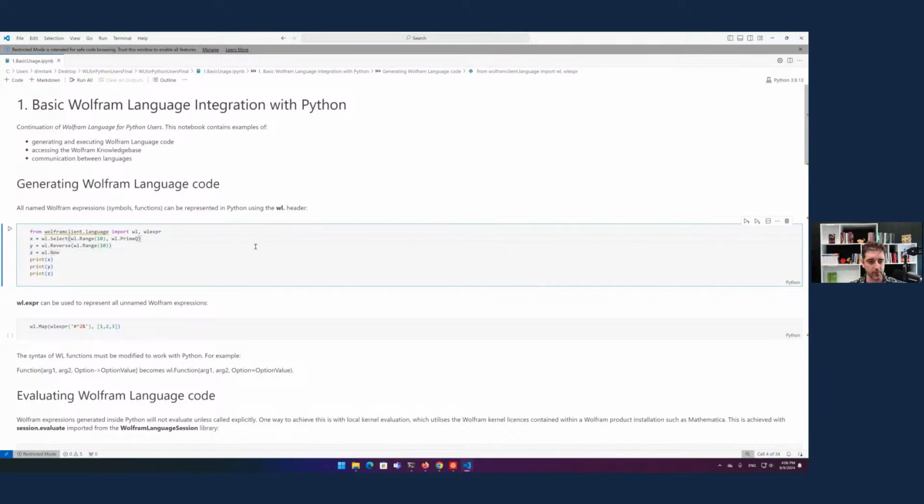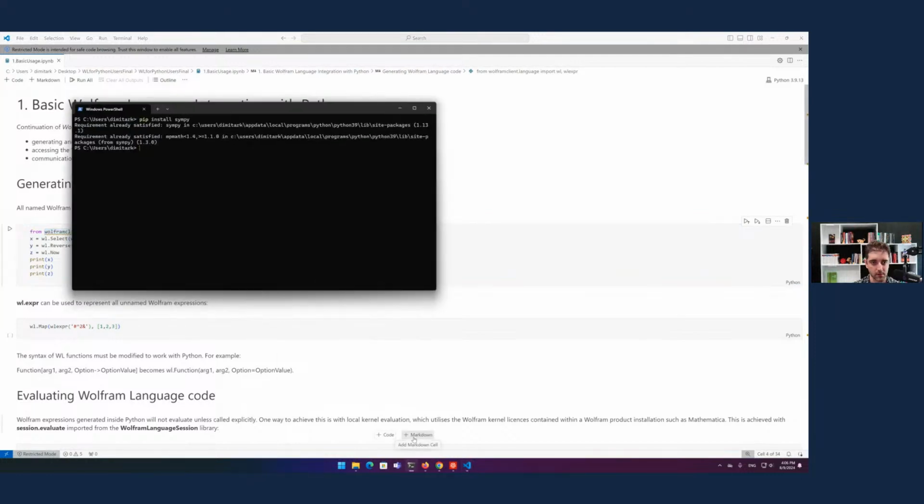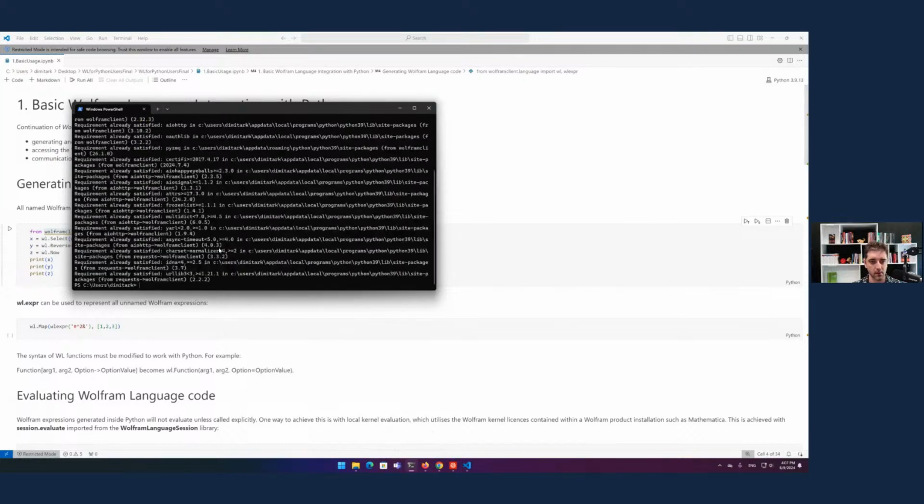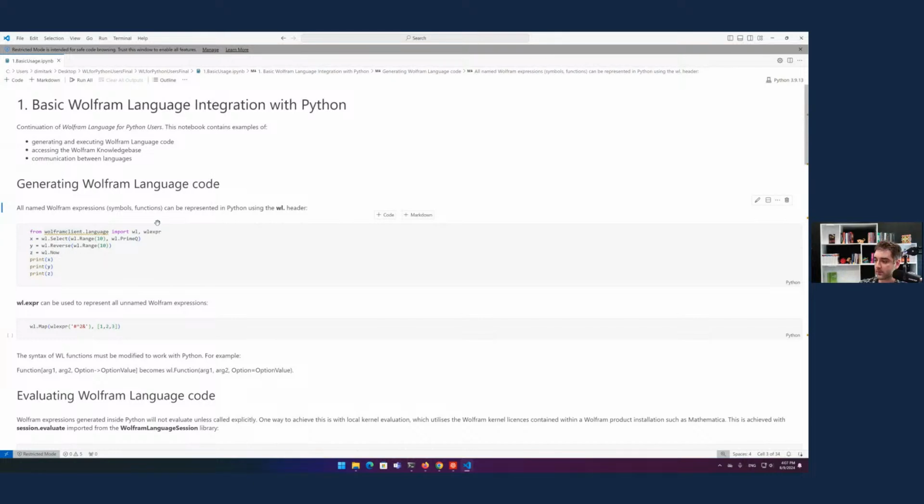So the first thing we need is a library called Wolfram client. Let me just double check because I'm not good with names. Yes, it is called Wolfram client. This library will allow you to use default Wolfram Mathematica functions like Range and Select and Reverse, just functions that are available in base Wolfram language. And you're going to have a method called Wolfram language, or WL expression, which is going to let you evaluate custom defined functions. In many cases, you would want to write your own Wolfram language function and use it from Python. So both of these are available in Wolfram client.